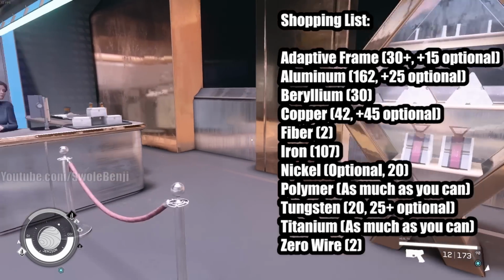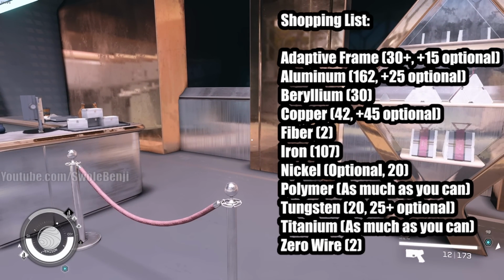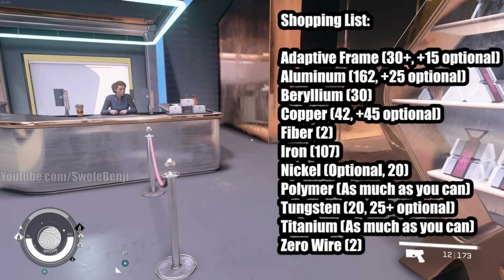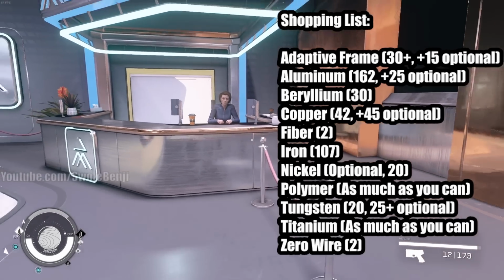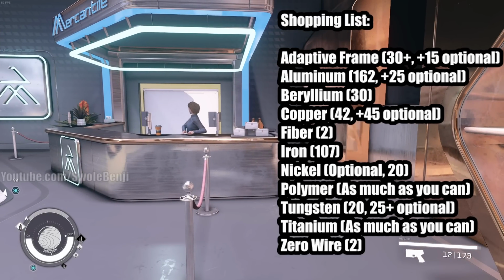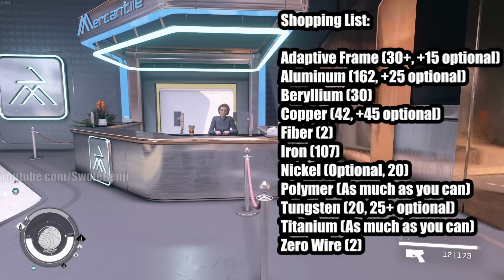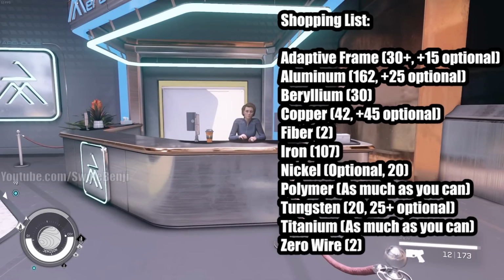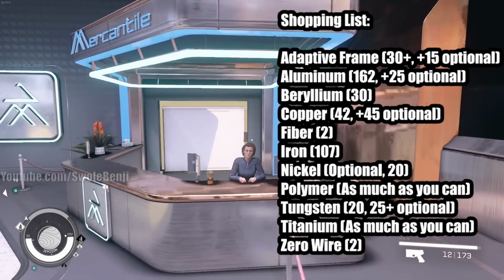Now, everything on this list except for titanium and polymer will be used in today's video. The reason you want titanium and polymer is for another video, but essentially you really want titanium and polymer early on so that you can make weapon cases and get not in-game weapons, not yet, not until you're higher leveled. You want them for weapon cases, so buy them now instead of later.